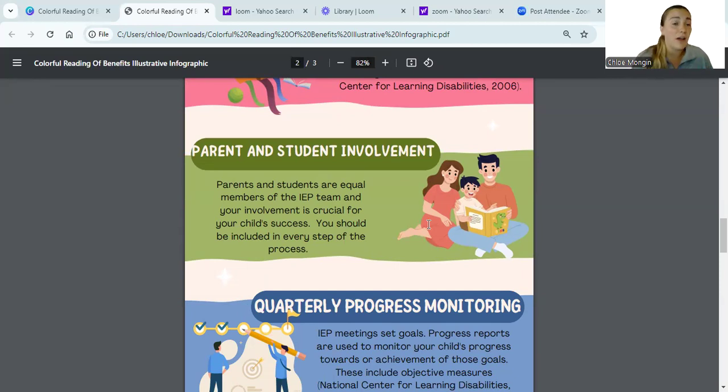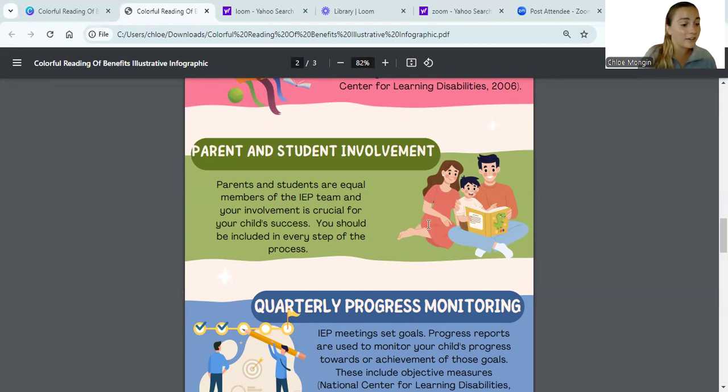But it's also ethically your responsibility to ensure that this child is receiving the services that are required to ensure that they have the best chance at success.